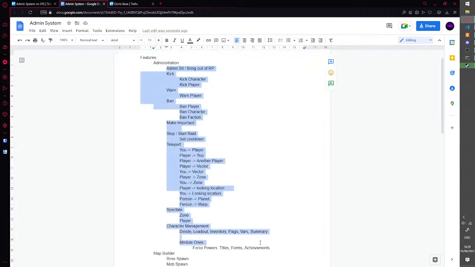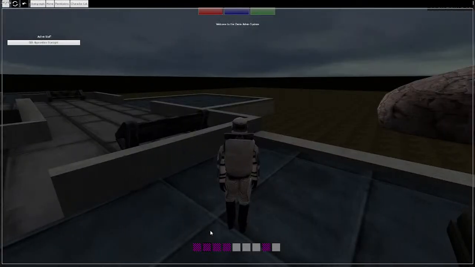These for the most part will just be commands. There you go. This is actually what we need. So vars, summary, ForcePowers, title, forms, achievements. So these just are extensions, and then these are the main ones. I don't have a loadout button yet. Yeah, true.